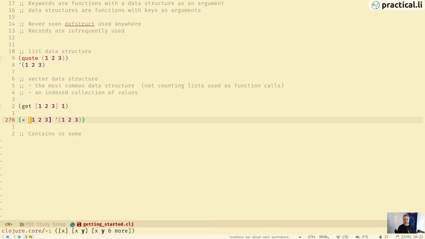I think this is one of the gotchas. People see that their functions are returning a sequence of values, and then they think that they need to change it back to a vector, but actually these are equal as well, because the values that they contain are equal. If we had different values in here, then obviously they're not going to be equal anymore.